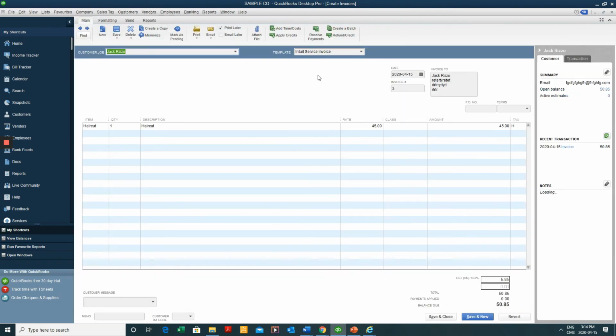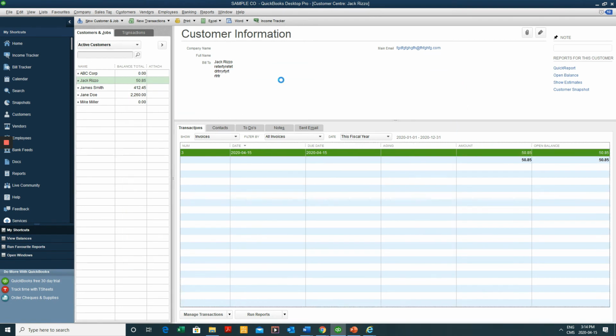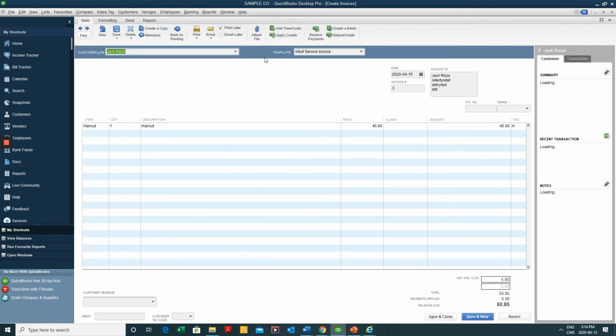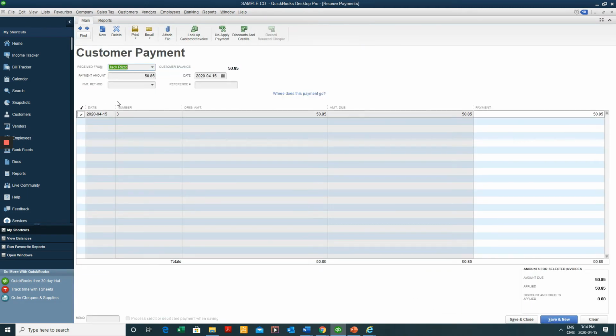We can do it a number of ways, but I'll show you this way. We'll go on the customer name. We'll double click the invoice that he's paying and receive payment. And then we're going to write the amount he paid. In this case, it's the same as the amount that was invoiced. Date we received the payment. Let's pretend it happened on the 20th.